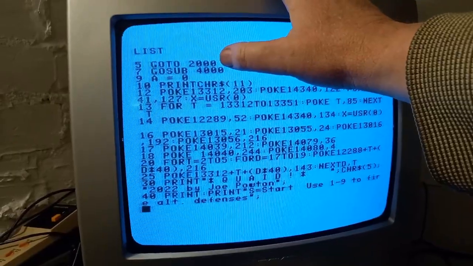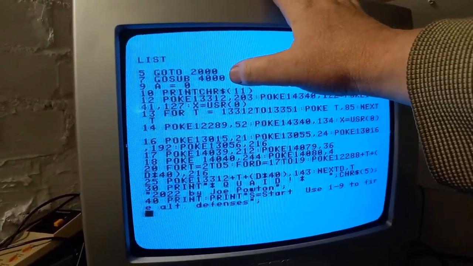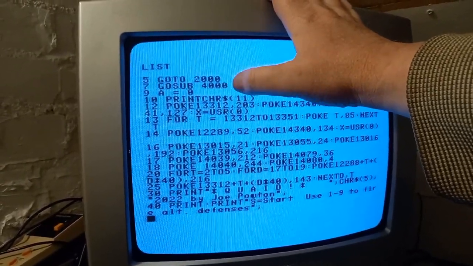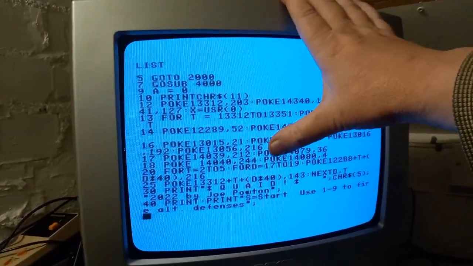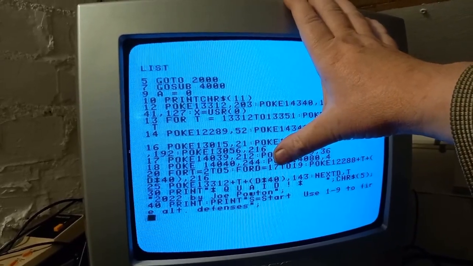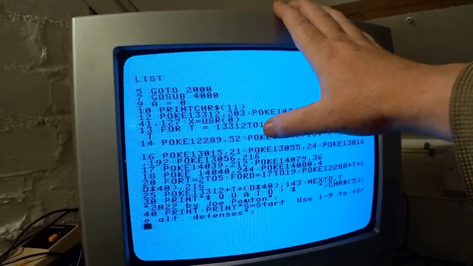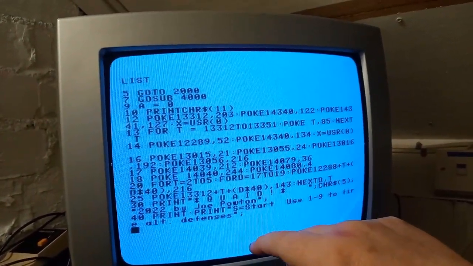Basically, at 2000 there's the machine code loader. At 4000 there's an intro screen which is done using a utility that was available on a web page. I'll try and put a link to that if I remember. What follows is basically the same code that was in the 1.7K version, just with some extra pokes here and there to give it some graphical enhancements.